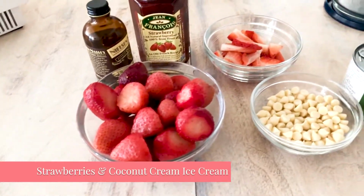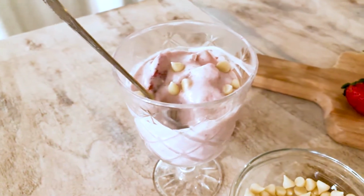Everyone, welcome back. Today we're going to be making a delicious dessert. Now this dessert will only take you about 5 minutes to prepare. It's on the healthier side and it's one of our favorites, so let's get started.